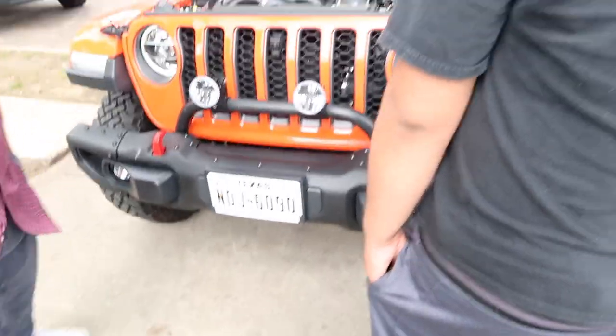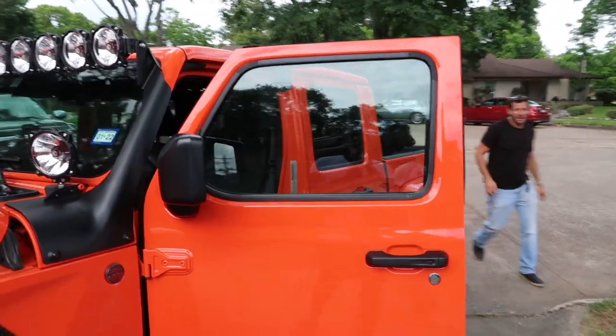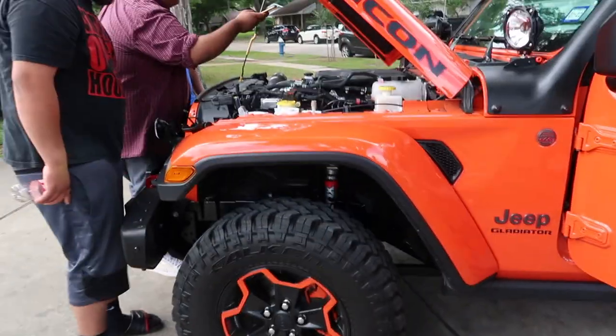You would never know, right? This thing is stupid. All-wheel drive, you should see this thing launch. He should launch this joint down the street. So good. Like it?